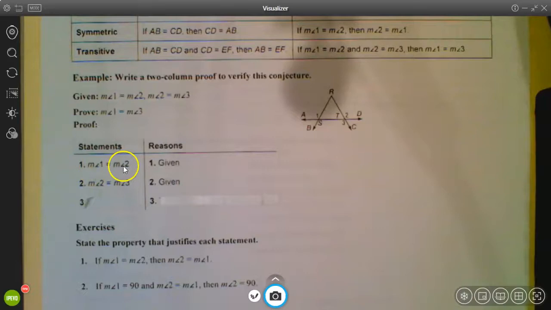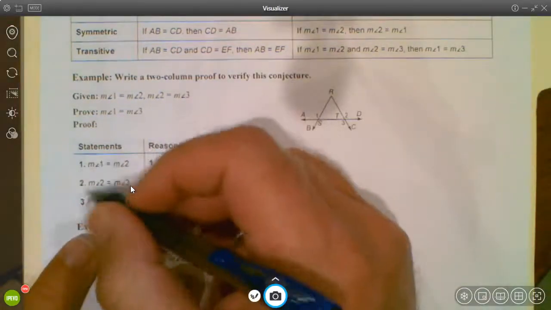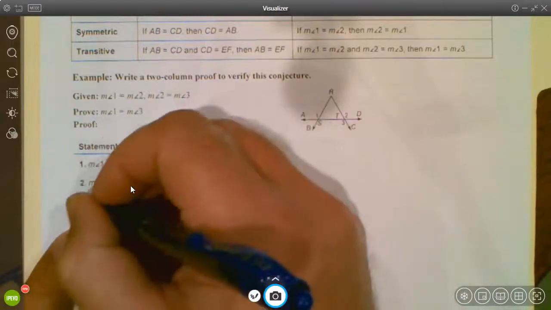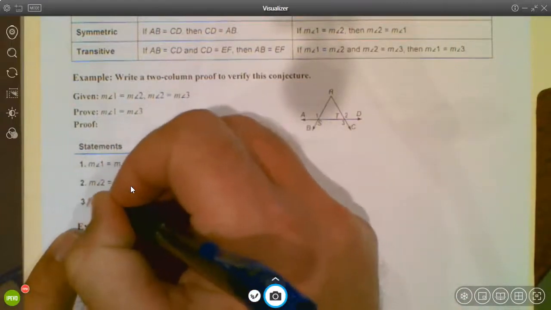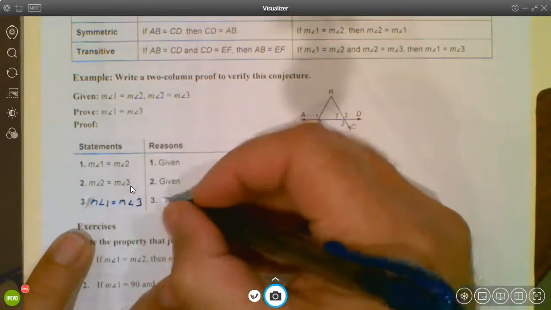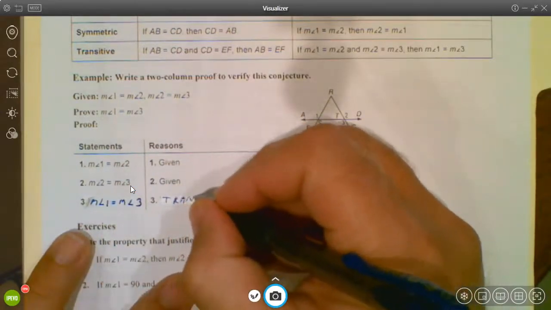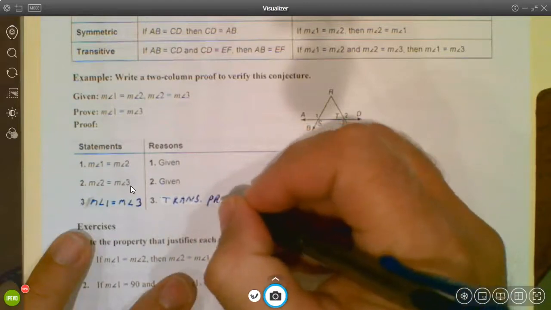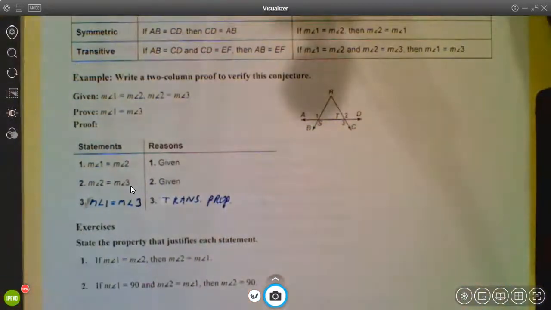If 1 equals 2 and 2 equals 3, then these guys must equal each other. So that would allow me to say, oh, okay, I see the transitive property going on here. So the measure of angle 1 is equal to the measure of angle 3. And I know that was because of my transitive property. So that's the way it will come up in a proof. It's something you just have to recognize, right? When I see something like this, I need to be able to come up with a conclusion like this.